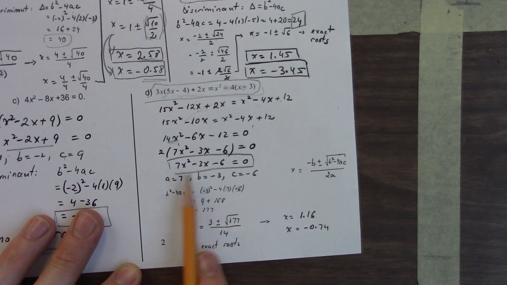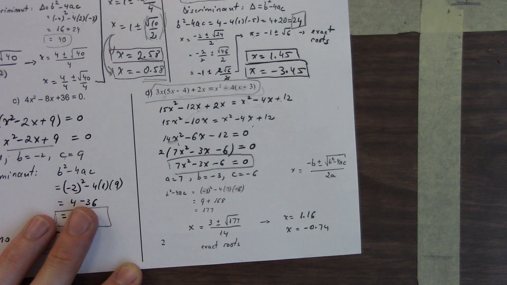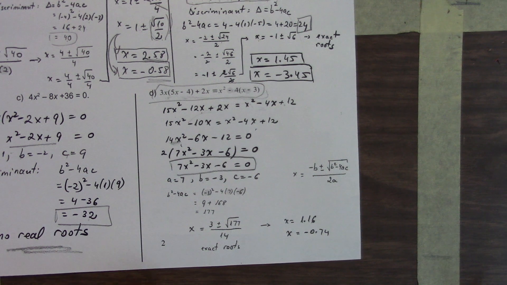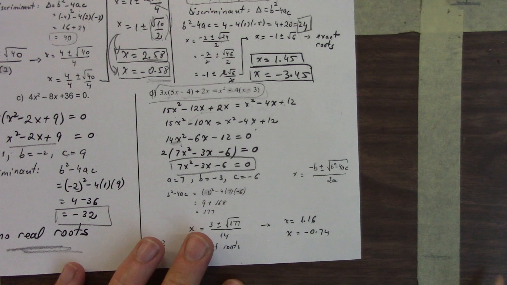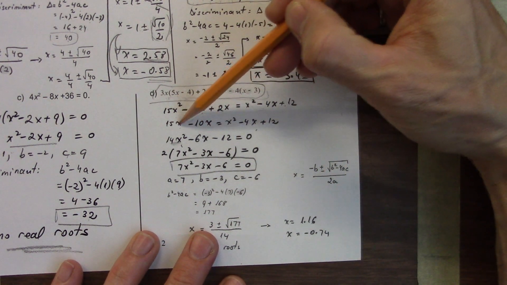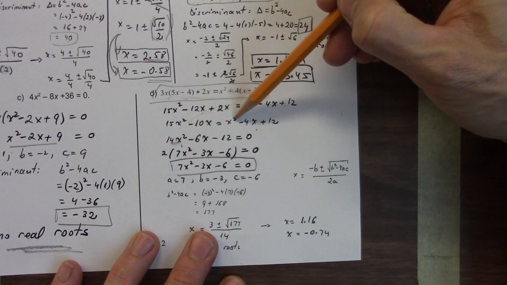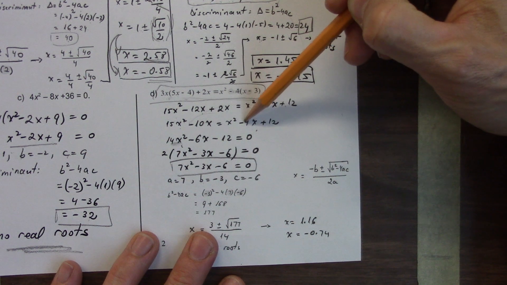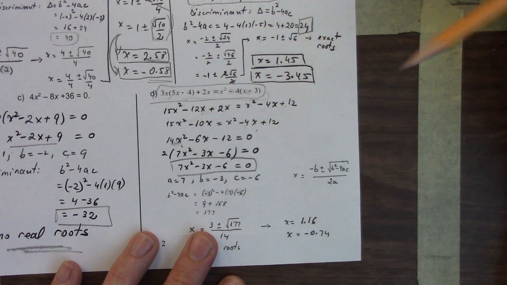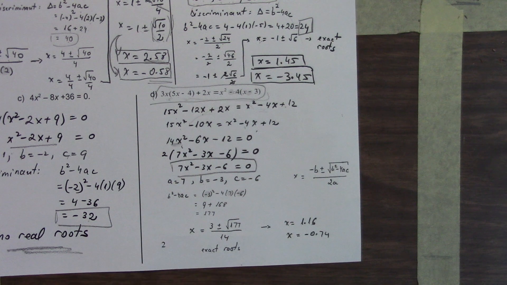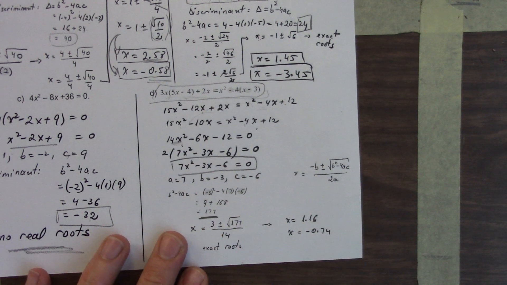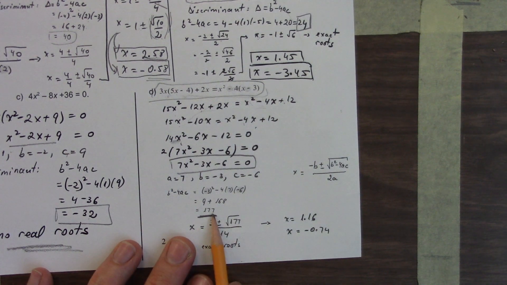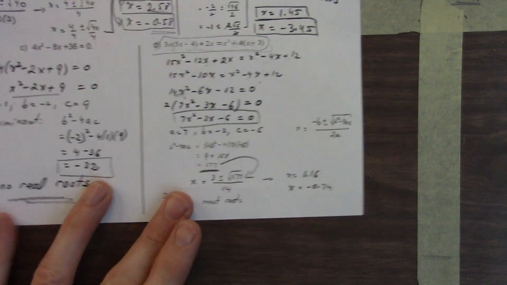The x squareds become 14. The x's go together, and you get everything down to this. That's your standard form. Your a is 7, your b is negative 3, and your c is negative 6. Then you calculate your discriminant, you get 177. You know there's two distinct values. You plug that discriminant into the quadratic formula.